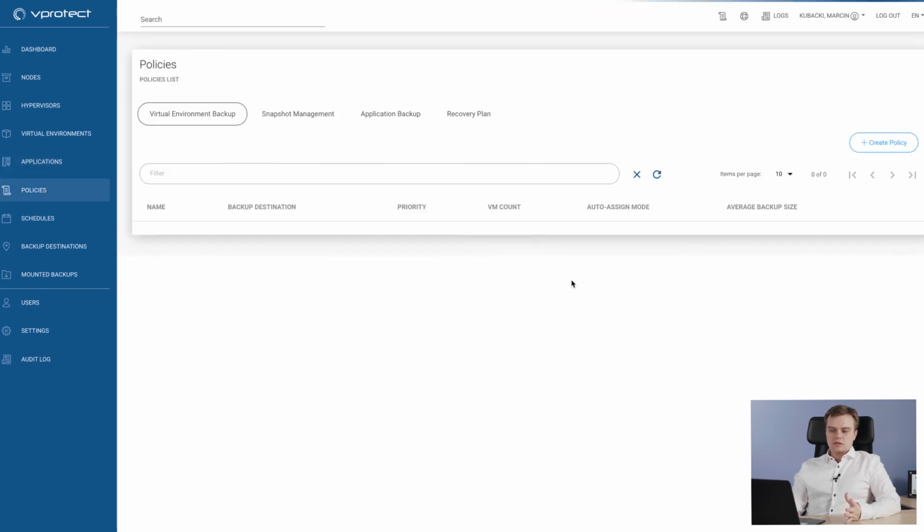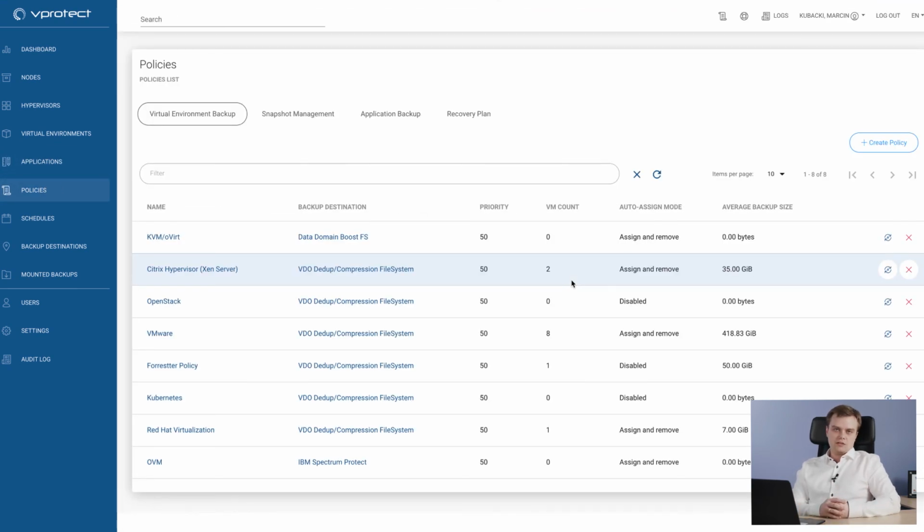Policies and schedules. We have divided that into several sections depending on the use case that you're using. For OpenStack, we obviously have virtual environment backup and application backup available. We also have recovery plans. We have discussed backup policies in previous videos, so you may just watch the other video. Basically, you group virtual machines in terms of policies.